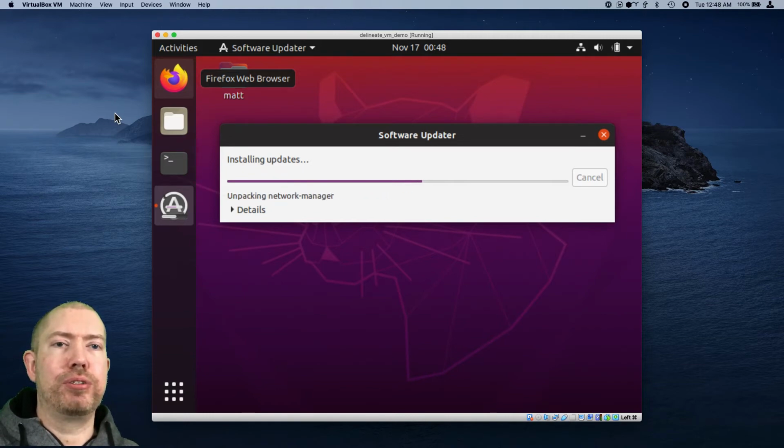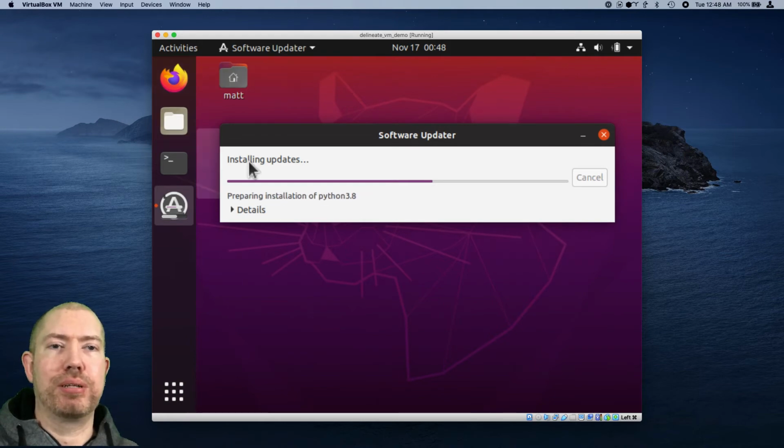So this should just take a minute or two to run the software updates. Again, I don't know that any of this is strictly necessary, but some of the stuff it's updating is stuff like Python, which I've seen come up here, and we are definitely using Python. So probably a good idea to let the operating system updater run. That'll just take another minute or two usually. Might fast forward this too, so you don't have to sit through all of this with me.